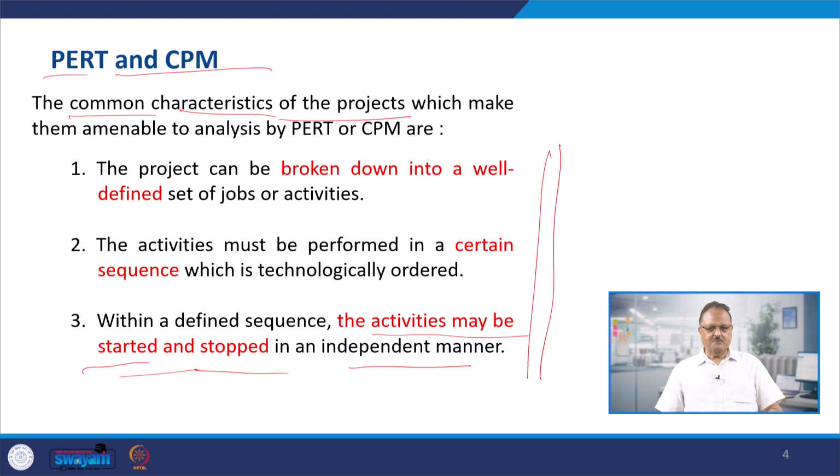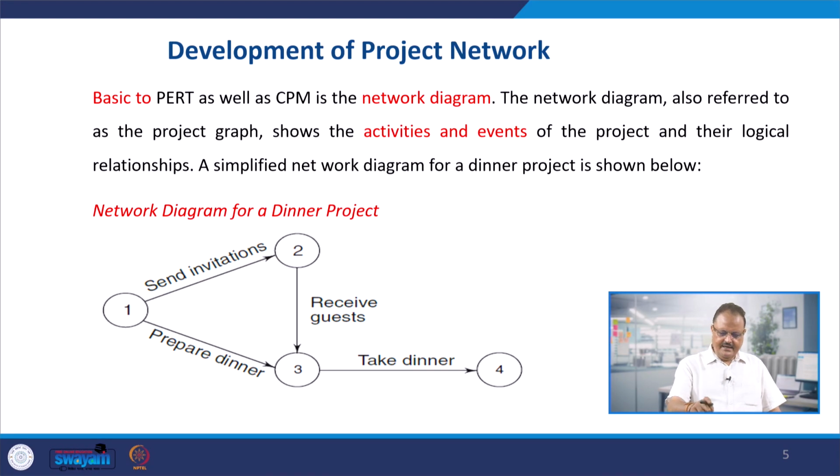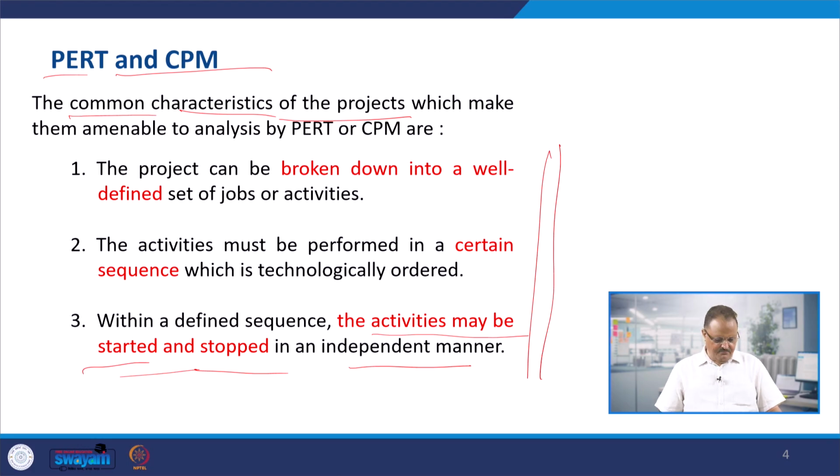So you perform certain activities, you break down the whole venture into different activities, you set up a sequence of those activities, and those activities are such that they can be independently started and independently stopped. If these three characteristics plus some other requirements of the project or the venture are fulfilled, then certainly we can develop a structure network diagram, and that diagram helps us understand how we are going to build the venture, from where the venture is going to start, where it is going to end up, how much time it is going to take, how much cost it is going to take, and finally how the structure looks.